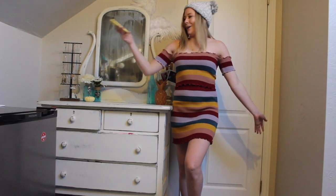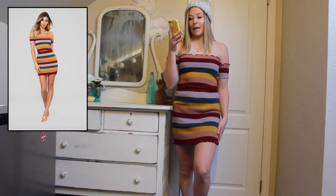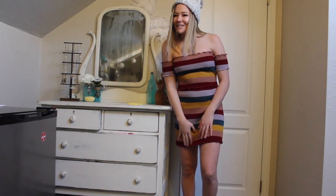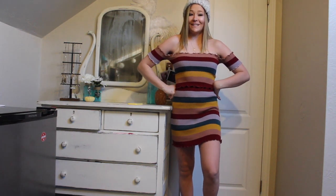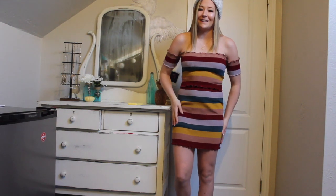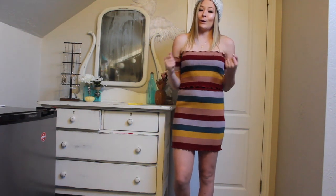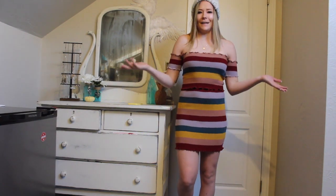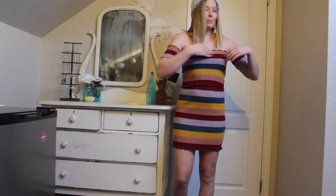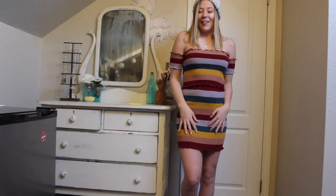Here is the next item. This is the Bubblegum Poppins set. This was $34.99, and this is a size small/medium. You might be thinking — didn't I just say we were expecting snow here in Utah? — and while you may be correct, I just could not pass up this outfit because I thought it was so cute. This is supposed to be a two-piece set, but my torso is so short that it just looks like a dress on me. No matter, I think it's adorable. I love all the colors together. It's very comfy, very stretchy, but also very fitting at the same time. I love these little sleeves and all the ruffles on top.